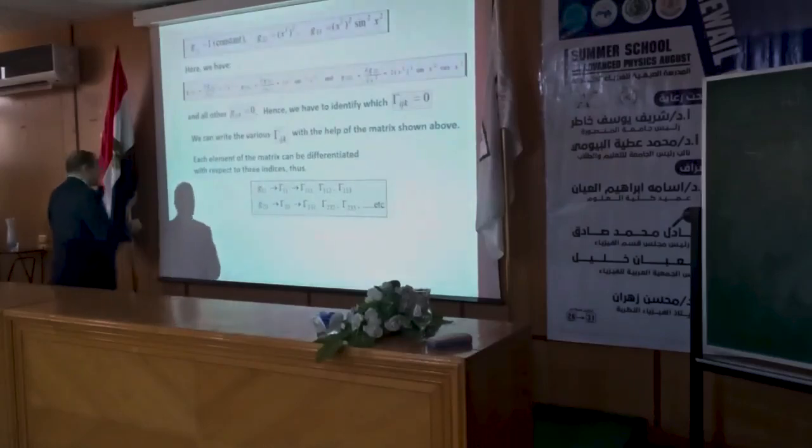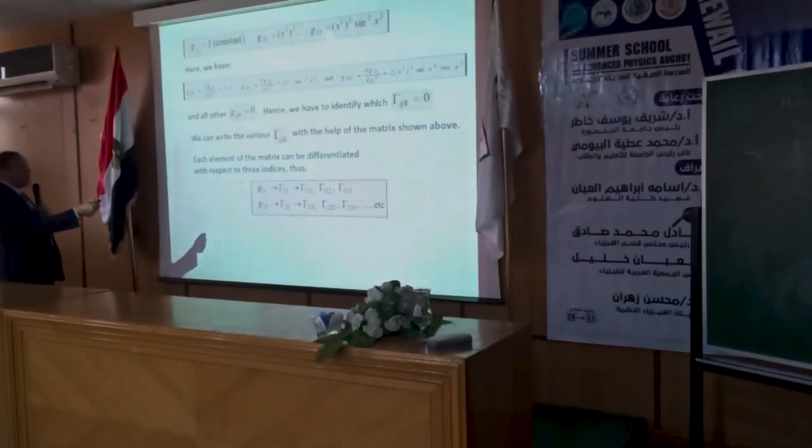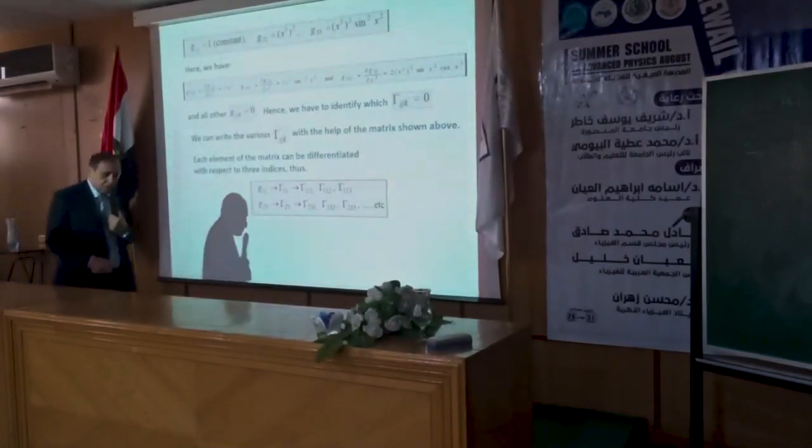Now, look here. What I did. G221, that means G22 with respect to x1. Okay? If I take, of course, G111, this is 0 because it is constant. Okay? Now G22 with respect to x1 is 2x1. Okay? I have this quantity, 2x1, because this is a partial derivative. This is not the question.